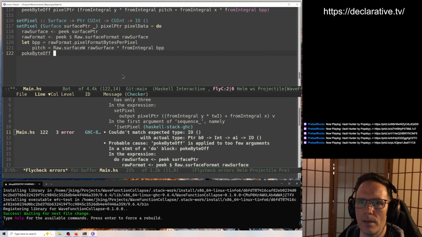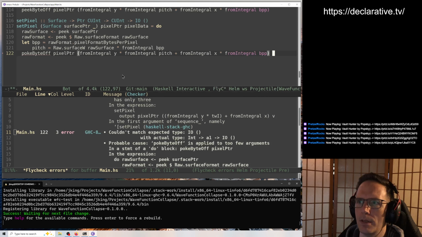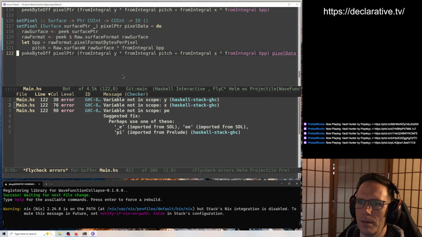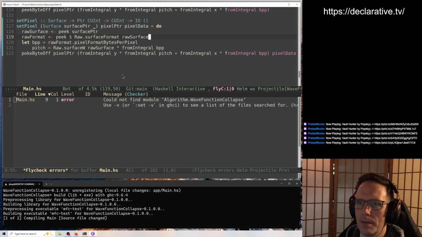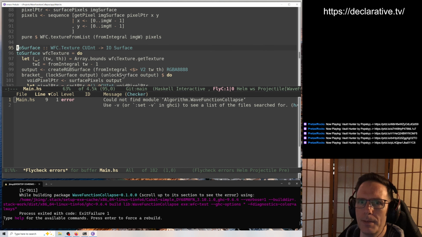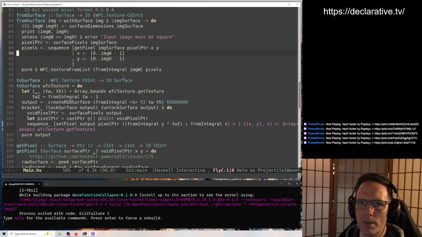Okay, and then we need a poke byte offset here. We give it the pixel pointer, we give it the offset, and the data that we want to put there. Okay, and then we're going to have another issue up here where we call setPixel. We just had to get rid of the offset calculation here, and then I think we'll be good.